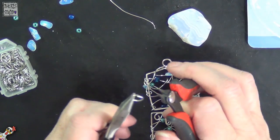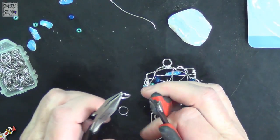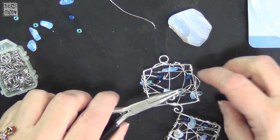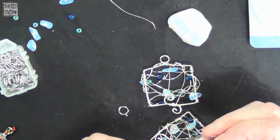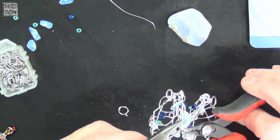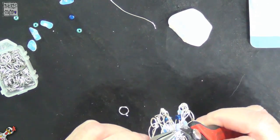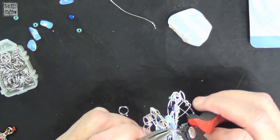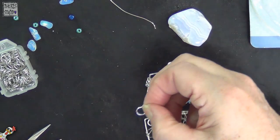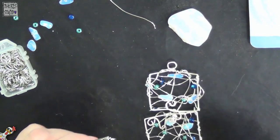Opening up my jump ring. Never open up a jump ring this way. Okay, you want it to go this way. See? That way it'll keep its shape. Give it a good squeeze. Make sure it's closed right. Open up the next one. Same way, twist.